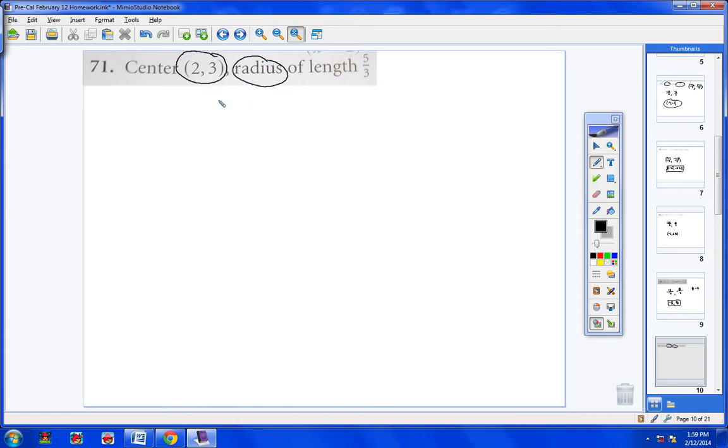Well, usually most books start off with the easier problems and then work up to the more difficult problems, and that's the case here. You're actually given a pretty easy problem here. They give you the center and they give you the radius, so we should know what to do. It's a positive 2 right here for your x value, so you write in a negative 2. We change the sign and then close the parentheses squared, plus, and then your y value is 3, so I'm going to change the sign of 3 and put a negative 3 squared equals and then your radius is 5/3.